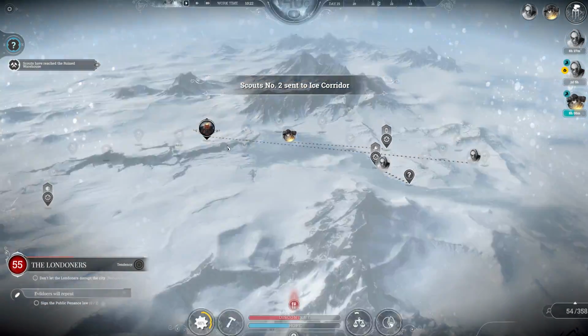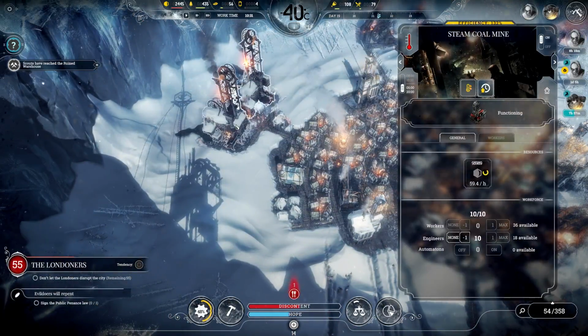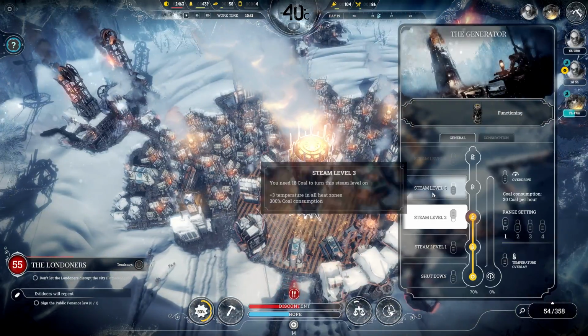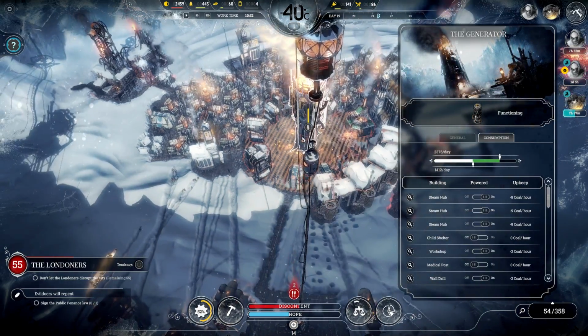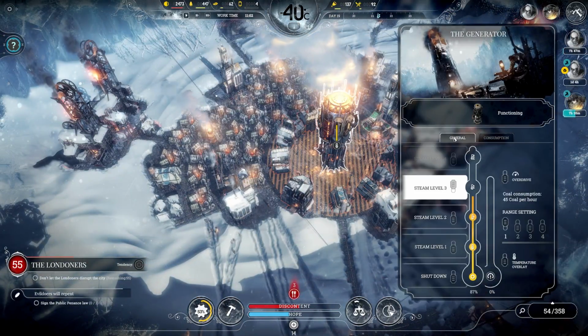Ice corridor. Okay. Lots of coal that we get here. We could probably raise it to steam level 3 already. You know, look at that. My consumption is still way too low. So I'm having steam level 3 now.